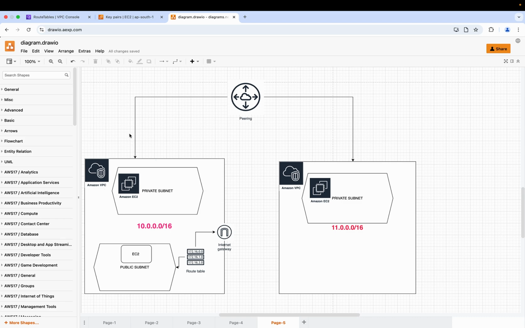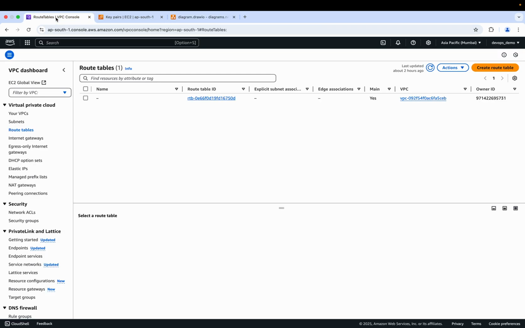It will establish the communication from VPC 1 to VPC 2. It might be in the same region, or it might be in a different region. If you don't create any peering or networking between these two, you will not be able to communicate between them. We will see that as well, and we will see the solution part as well. Now let's directly move to the VPC console.